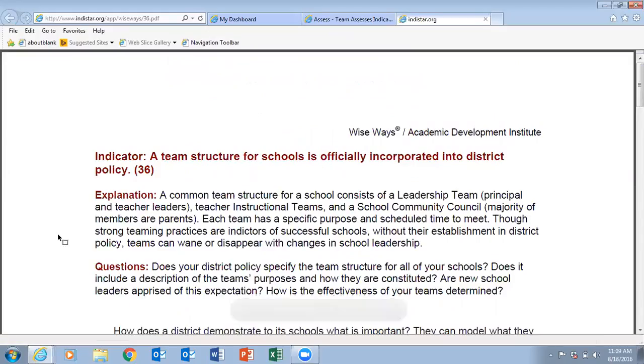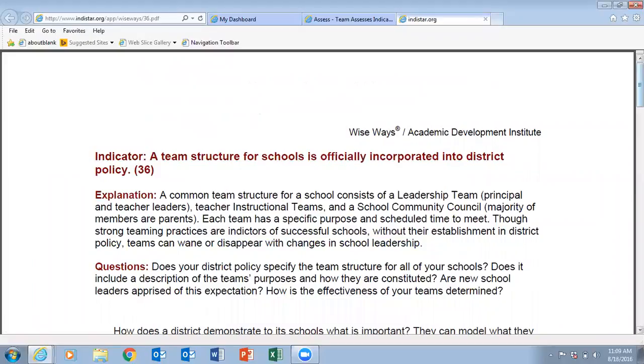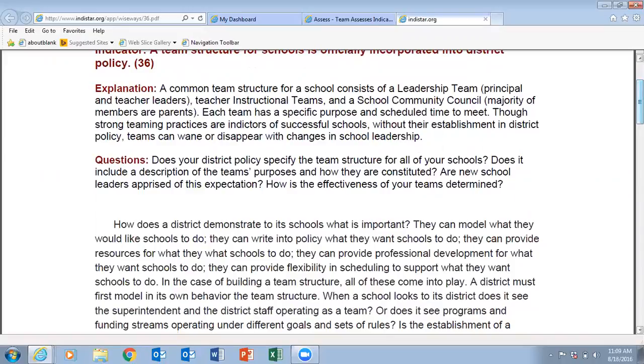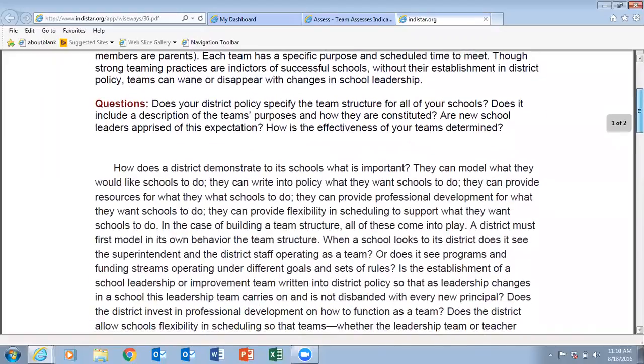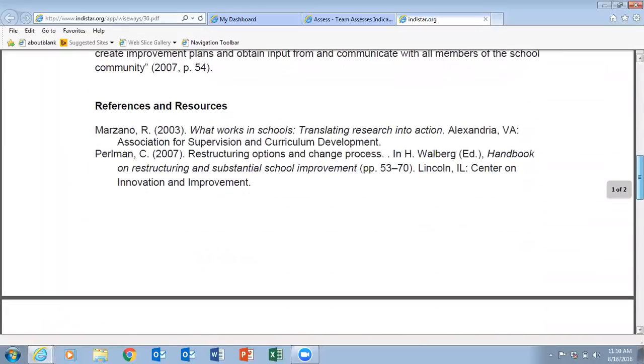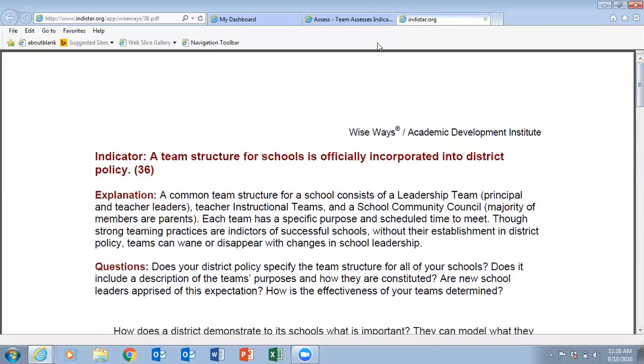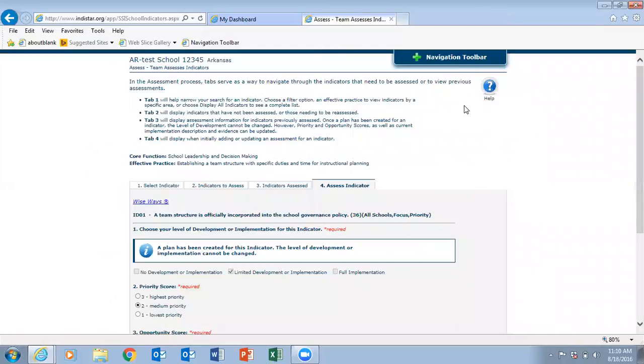You have your indicator there, you have your explanation of the indicator, as well as those guiding questions that help schools and districts to really think deeply about the indicator, because as you're planning out your course of how to reach full implementation, these questions are there for your pondering, so that you're able to really be reflective and thoughtful as you're charting out that course. And then there's the research, and then the references where the research was obtained. So I did want to make sure that I was showing you that as well.